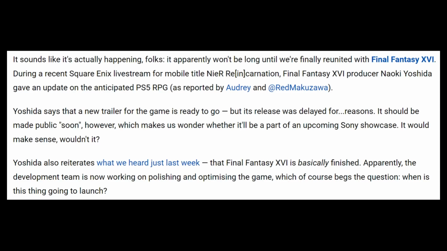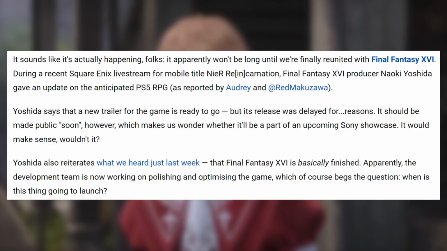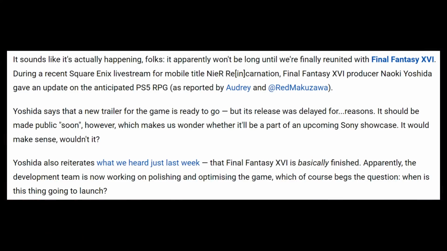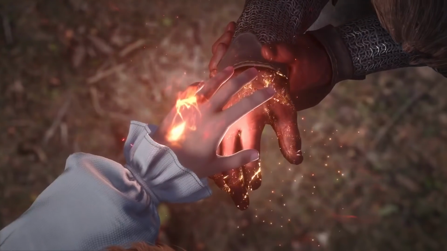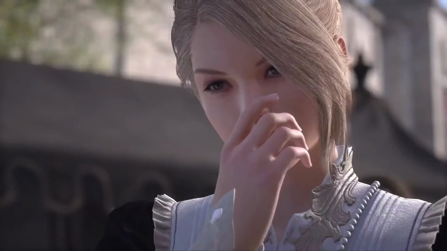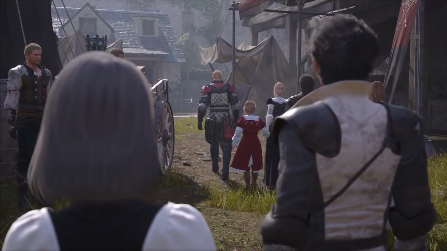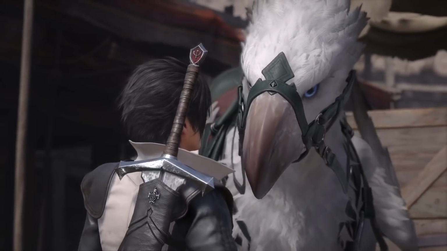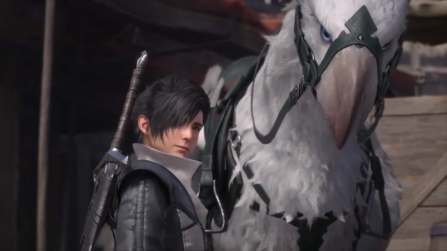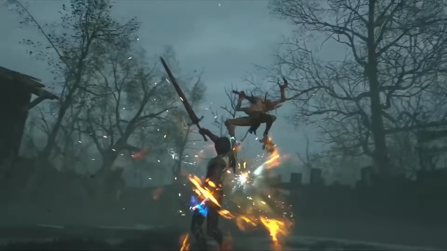Yoshida also reiterates what we heard just last week, that Final Fantasy 16 is basically finished. Apparently, the development team is now working on polishing and optimizing the game, which of course begs the question, when is this game going to launch? It could be that Final Fantasy 16 is a lot closer than many might think. It could be targeting a 2022 release date after all, but at the same time, it's possibly on course for something like spring 2023, which would give Square Enix ample time to properly market its potential blockbuster. Either way, it's looking like we will have confirmation in the relatively near future.